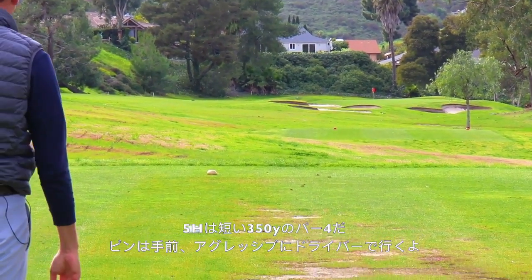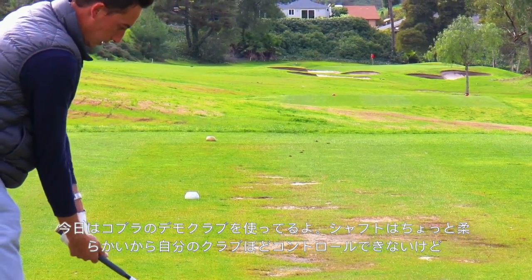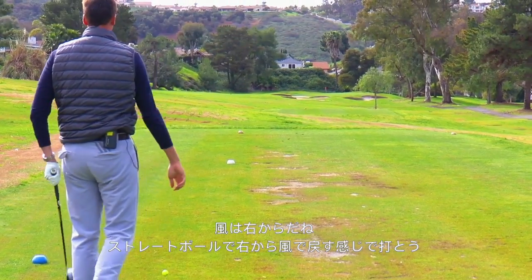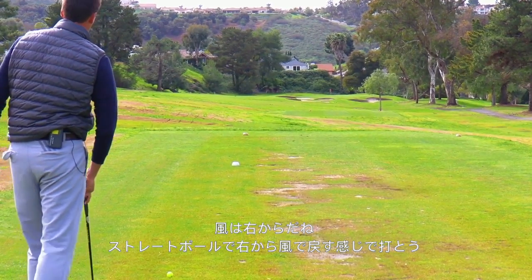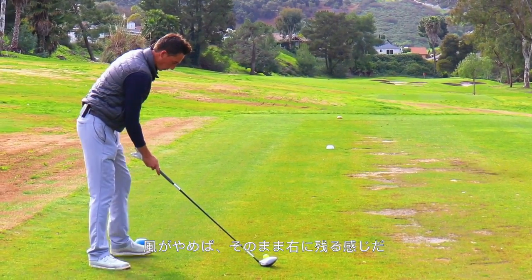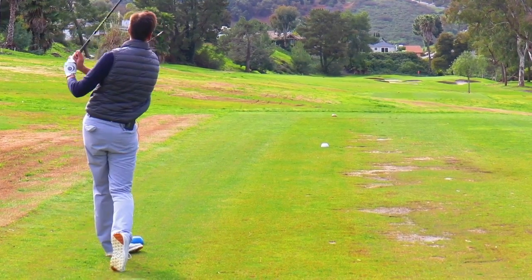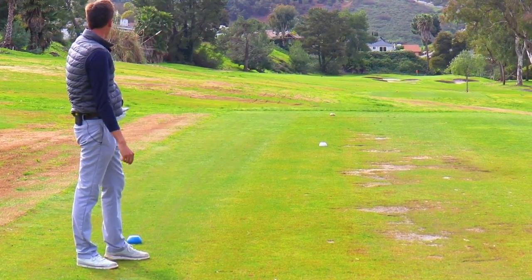We got a short par 4 front pin. I'm gonna keep with the aggressive play and hit driver. I'm really liking the flight of this Cobra. The shaft's obviously a little bit whippy for me, and I don't feel as controlled as I do with my club, but I'm still digging it so far. So we're gonna take this up the right. The wind's kind of a little bit off the right, and let it draw back. I'm just gonna try to hit kind of like a straight ball. If the wind takes it, it takes it. If not, I'll just be up the right side. Yeah, that should be perfect. Yeah, it should give me a nice little wedge in.